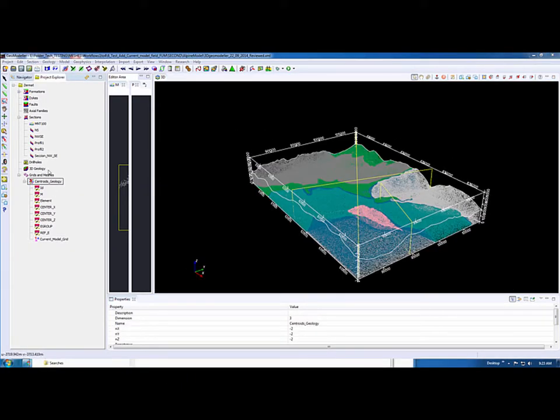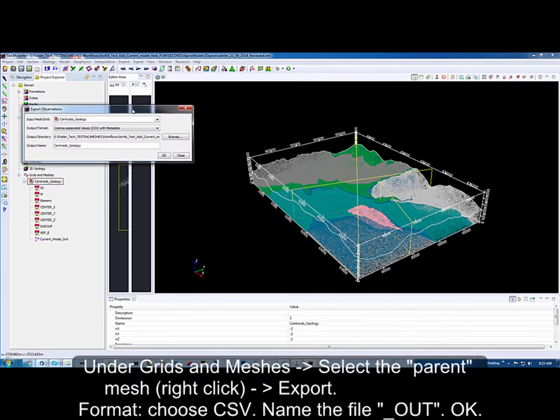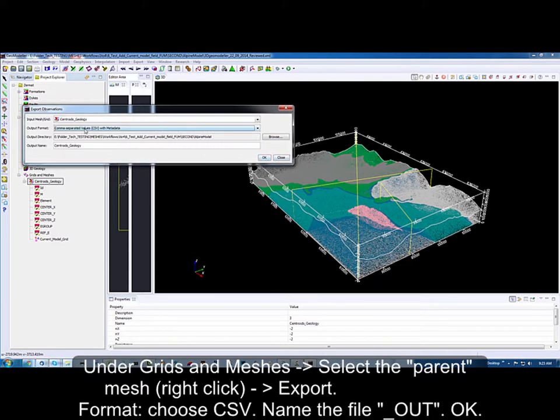So bringing those back is a matter for export of this mesh. Right click and export. As a CSV. The output name, we just add out and say OK.